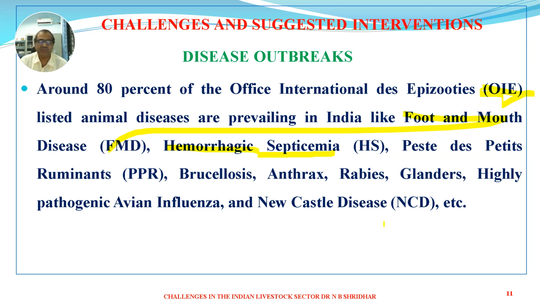The foot and mouth disease is being controlled to some extent by mass vaccination, and a recent outbreak of lumpy skin disease is one of the greatest tests to the livestock population. There are also certain bacterial and viral diseases, especially in sheep and goat, like blue tongue and PPR, which are causing a lot of damage to the livestock industry. If we come to the poultry industry, coccidiosis, avian influenza, Newcastle disease and many more are there, but they are trying to prevent them with effective mass vaccination programs.